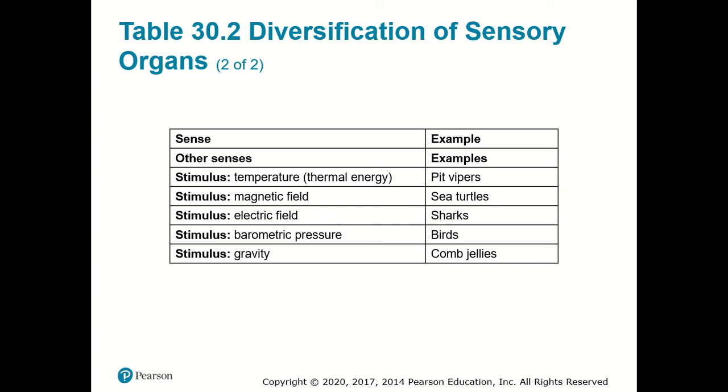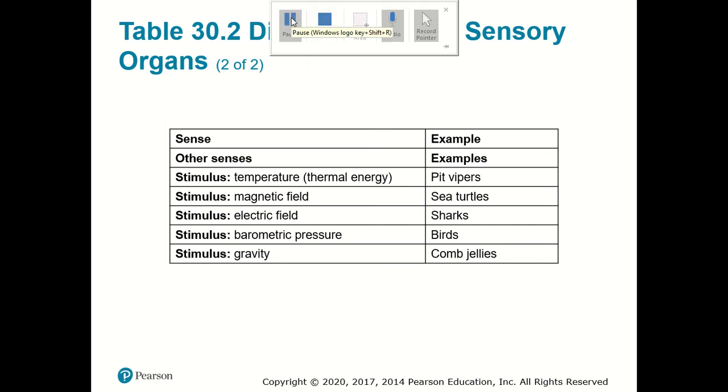There's also the ability to sense electric fields, like in sharks, for example, to be able to sense prey. Birds also manifest the ability to sense barometric pressure or atmospheric pressure. And it's said to be important in order to avoid things like storms, environmental conditions that are not favorable for bird migration. And then yet other species are able to even sense gravity, right?